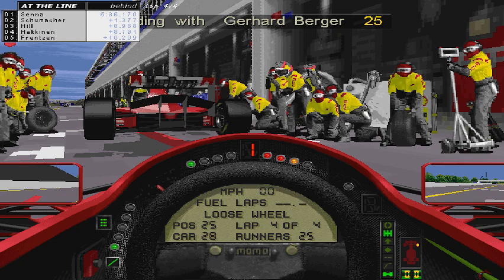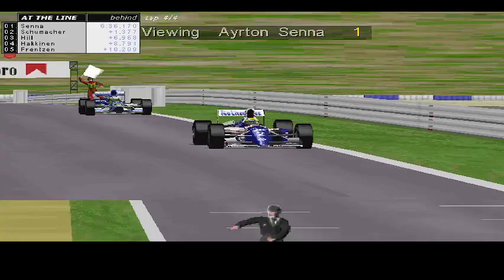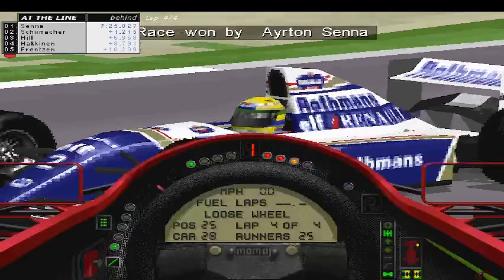So never really seen this happen before. The race is gonna not say race over now, because me and Berger are sort of stuck doing nothing. There's Panis crossing the line again. We'll watch Senna just cross the line once more and see if that throws the race back to the menu, otherwise I'll just quit.